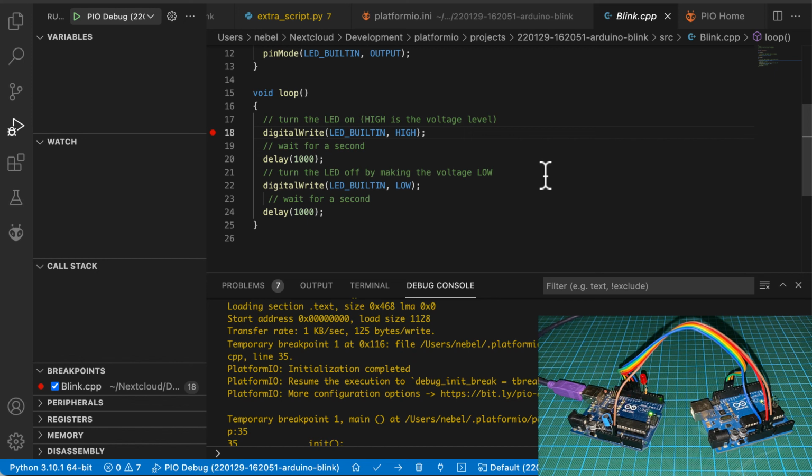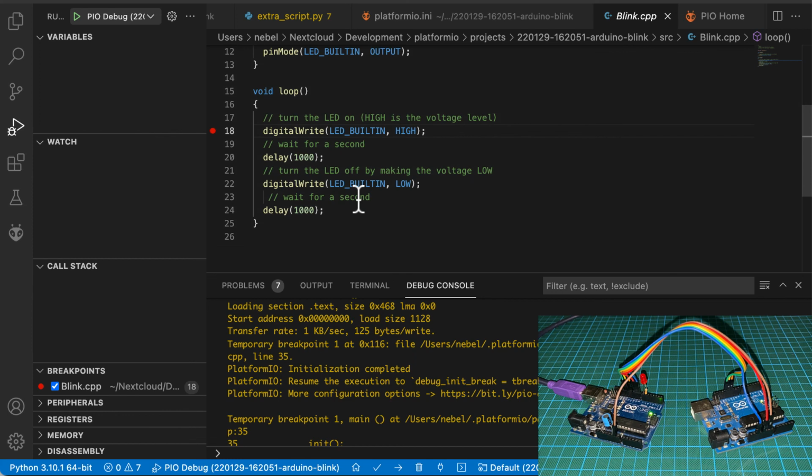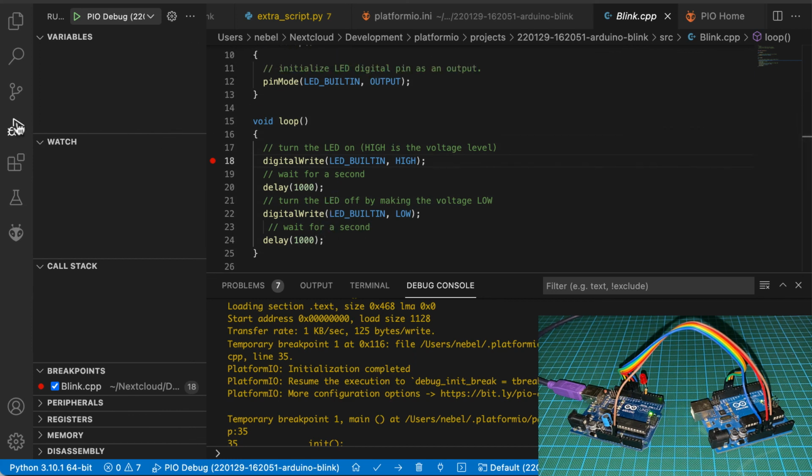But now remember, our target is still in debug wire mode. We haven't changed that back. We have to do that if we want to use it again as a normal MCU.